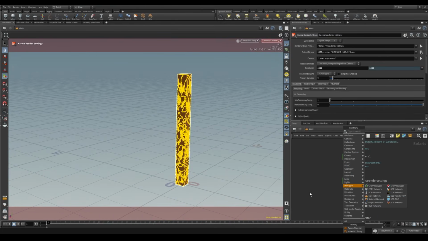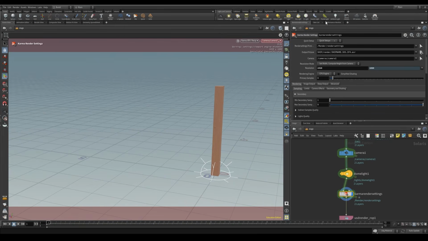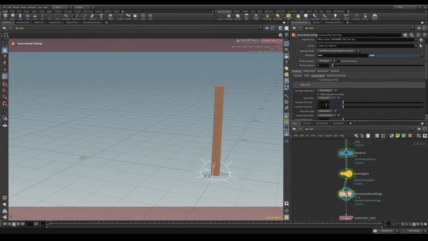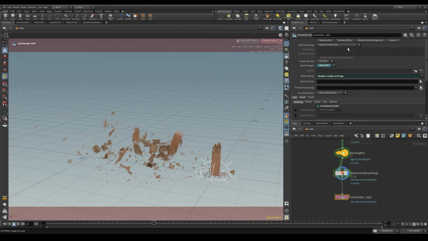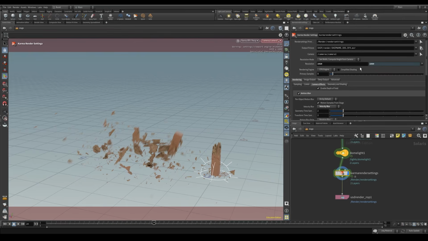Let's add in a light here. So I'm just gonna do an environment light. And under the Karma render settings, what I actually wanna do is make sure 1920 by 1080, all this looks good. Under the camera effects, I want to come over here and go to velocity blur. And so let's just go to a frame where it has started shattering, and you'll see that we have plenty of velocity here. If I go a little bit later, you'll see the velocities are showing through. At this point, all you have to do is come down here to the render ROP and then set this to render specific frame range, and I will go to 1 to 72, and then you could render this to disk or render to mplay with whatever settings you decided to choose up here.